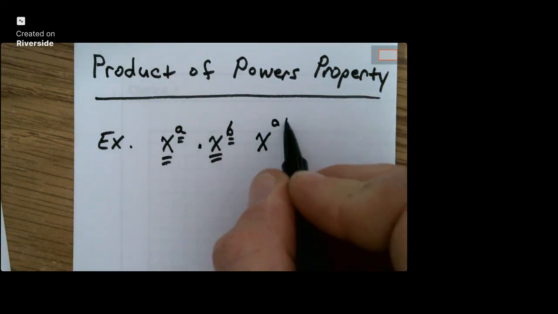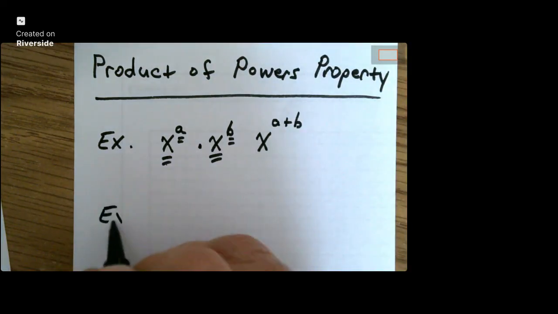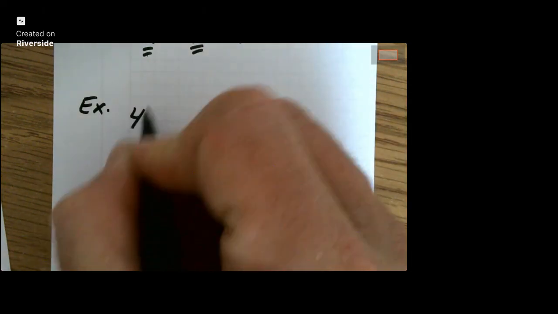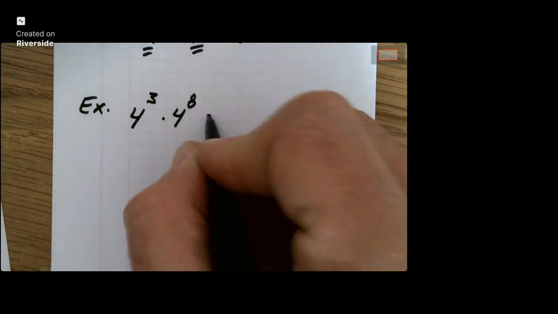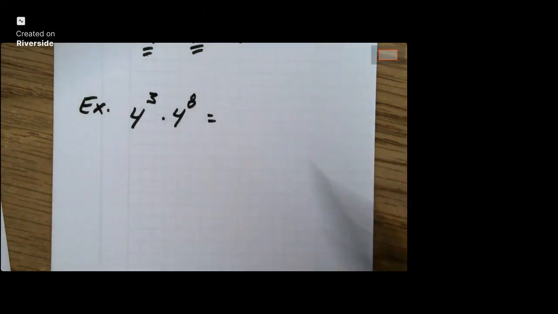So it's kind of like a shortcut, right? Let's actually test some of these out. Let's do a new example here. What if we had something like 4 to the third power times 4 to the eighth power? We could go ahead and work each power out to its standard form number and then multiply those two standard form numbers, and it's going to give us a pretty large number, and we could do that.